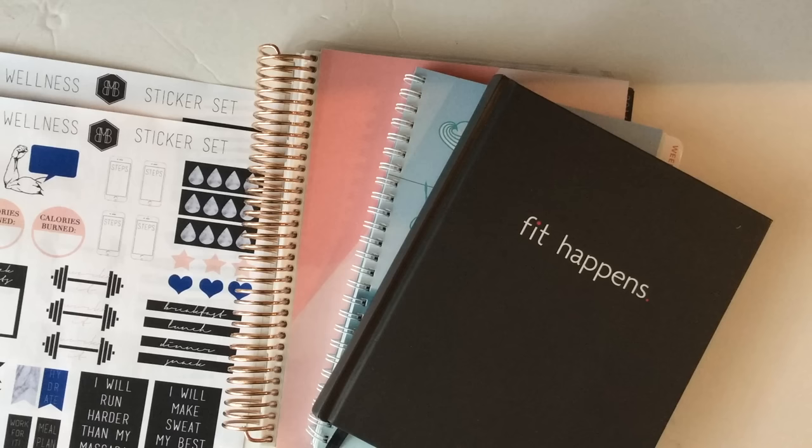The month of January is all about health and wellness. I know that sounds a little bit cliche, but I've kind of been on this journey for a while now and I decided that this month I was just going to really buckle down. So I have dedicated a totally separate planner to my health and wellness journey and fitness journal. I wanted to share three different planners that I think would work really well if you want a separate fitness journal, workout planner, or health planner.